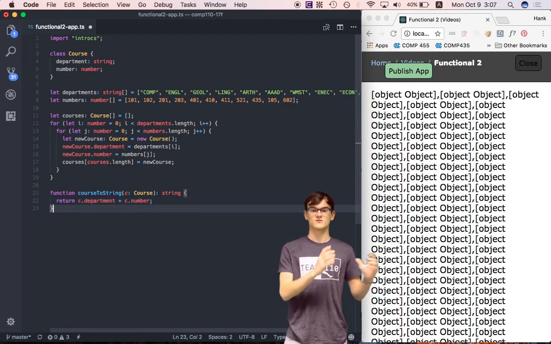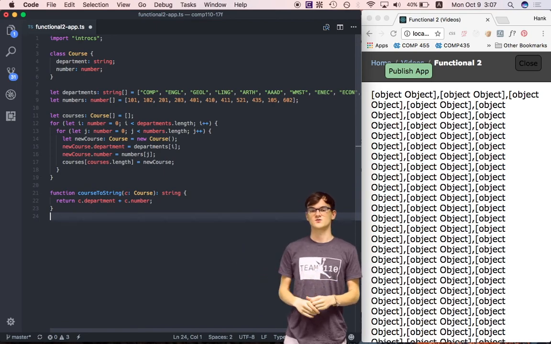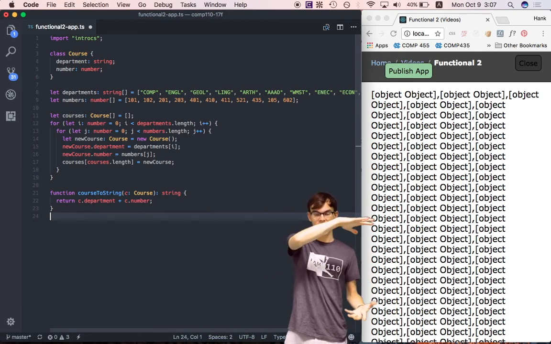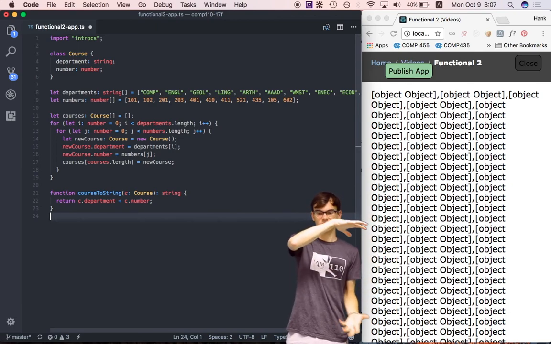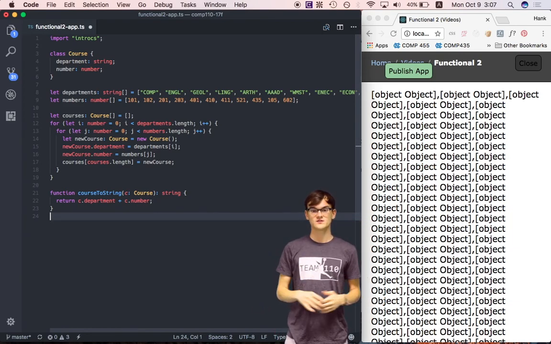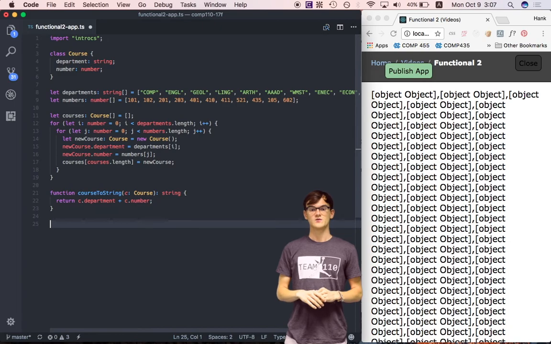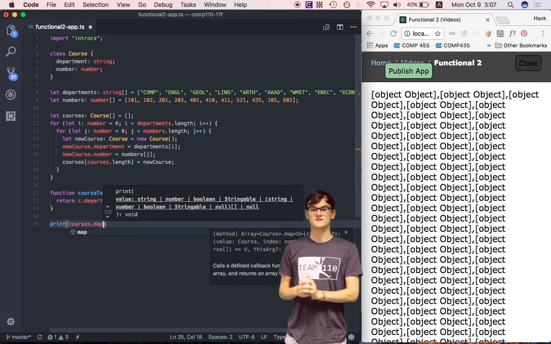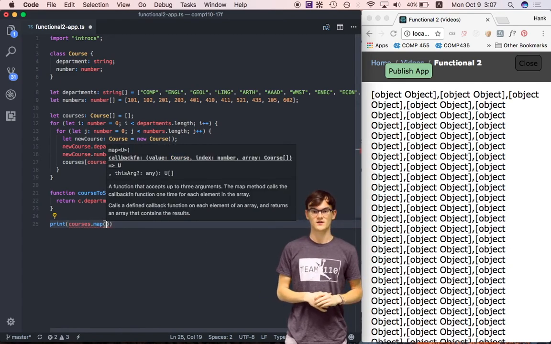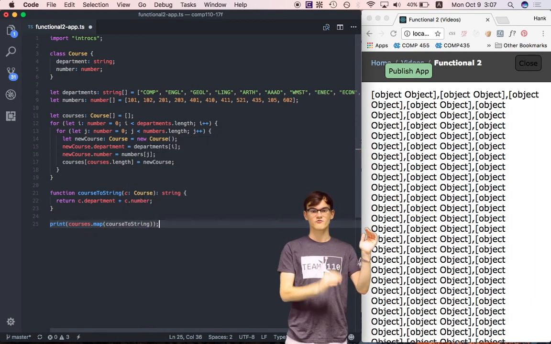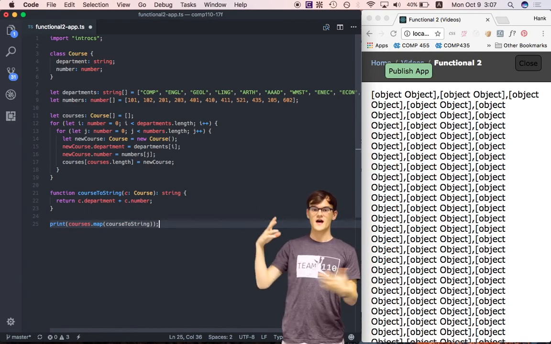Awesome. So now we've got a function that will take a course object and give us a string to describe it. So now we can use TypeScript's built-in map function to map or do something to every element in an array and give us a new array from courses to strings. So all we have to do, and we'll do this inside our print function call, is say print, and we can say courses.map, and inside the parentheses of map, we'll pass in our function courseToString. So run courseToString on every course, and give us a new array with that, and then print that.